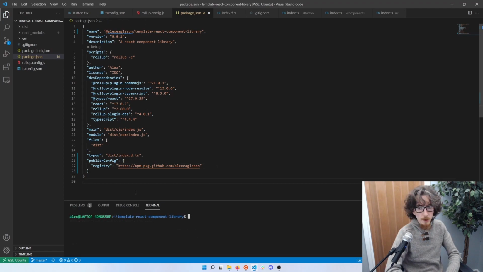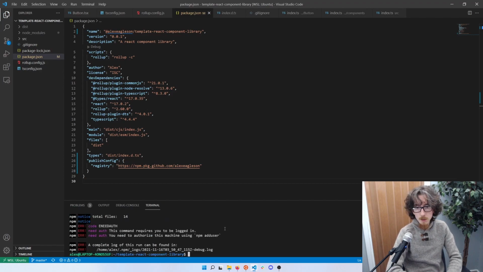Now it's not going to work quite yet. The one last piece that we're missing is authorization to actually publish to our own repository. You can see that if you jump ahead and try and publish. The publish command for npm is npm publish. We run that and it says, oh no, you are not authorized on this machine. So why am I not authorized? We need to create a configuration file for npm.